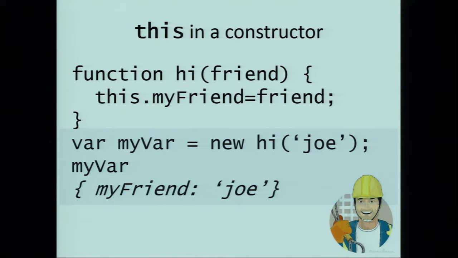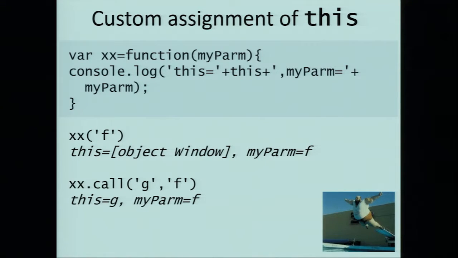And now finally, I have one more example. Yes, a custom assignment of this. So in this case, if you build a function definition, it implicitly creates this for you. So if I call that with just an F, then we get what we've seen before. But if I use the call function, then I'm allowed to pass in a variable which becomes the this context. So I've assigned the this outside of the function. So this is a very plastic notion in JavaScript, and you can set it.